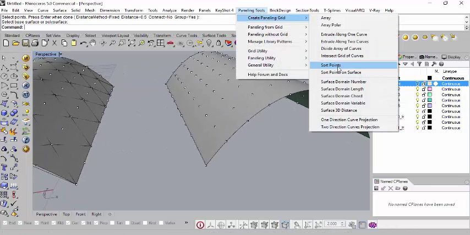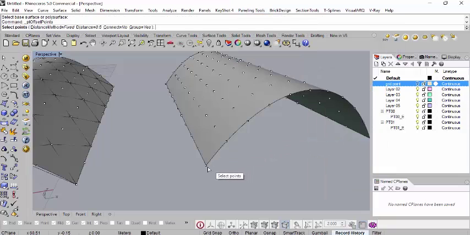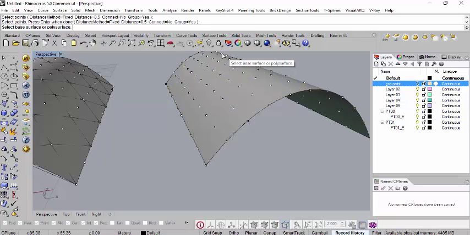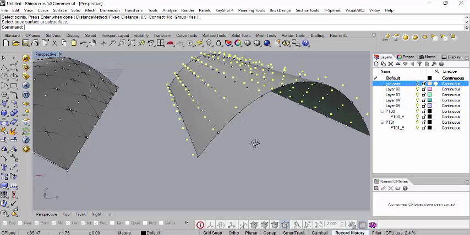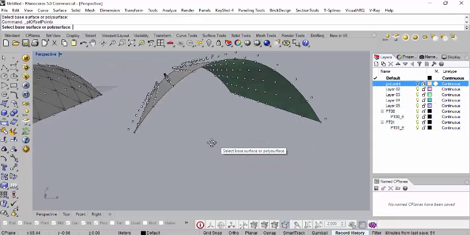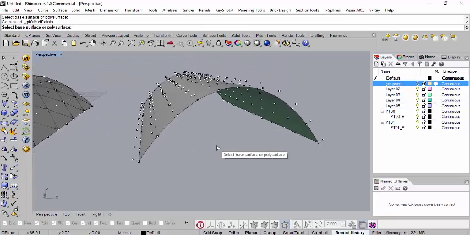Points, grid utility, offset points, guess you have to select the points first and say enter, or resistance is already set, say enter. You select the surface, so I skip that command. There we have it. So you have a set of 2 grid points with an offset, and I hit enter again to create that one.